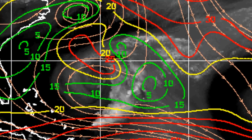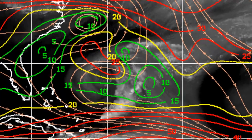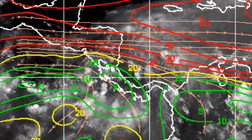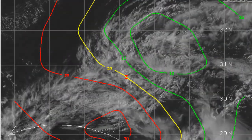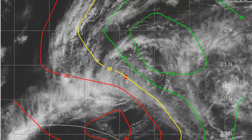well off to the north, out towards the north and northeastern part of the Atlantic. Wind shear totals are pretty low actually, decreasing over what's left of the center of the storm, but really no convection, so not much is going on. There's the Eastern Pacific 91E in there. If it is indeed 91E, I can't see it on the ATCF anymore, I'm just assuming on that. But this is what's left of Andrea right now, and it looks very poor.